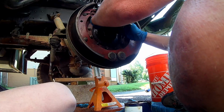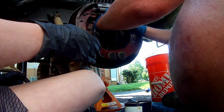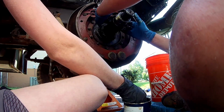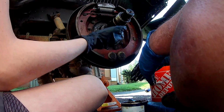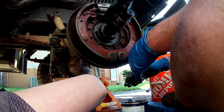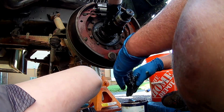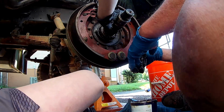What are you laughing about? Nothing. I'm just going to... You want some grease? I do. Go ahead. Start greasing that axle shaft. We're greasing the axle shaft. That's what she said. That is exactly what she said.